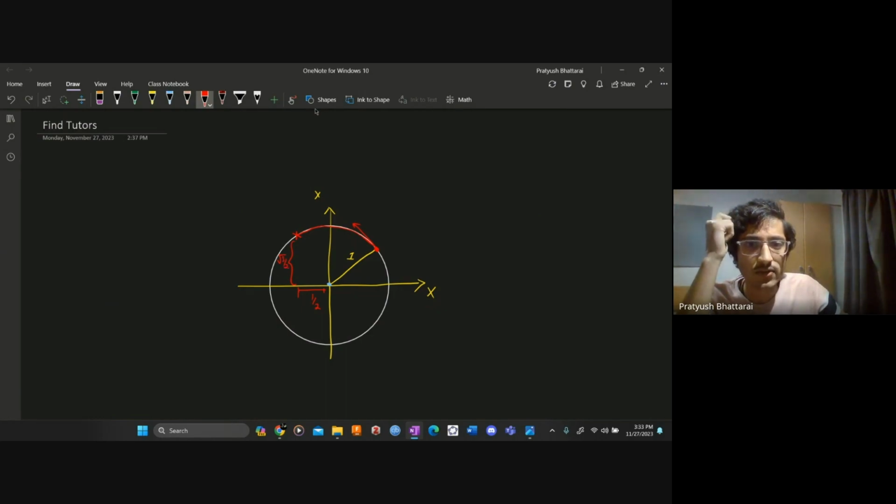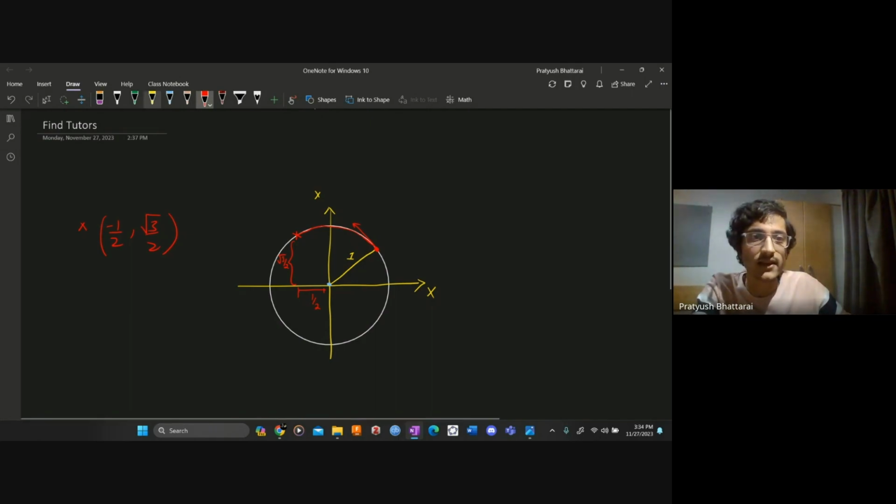What you could do is describe this position as -1/2 comma square root 3/2. You could describe this position as the coordinates of the coordinate system. Because we're going to the left of the x-axis, it's a minus sign here, so -1/2 and root 3/2. But there's another equivalent way of doing that, and that would be using angles.